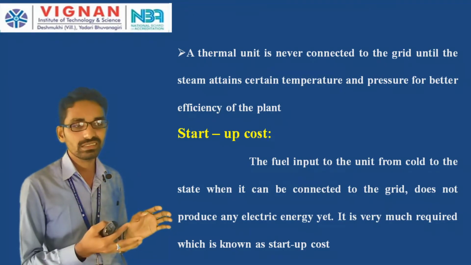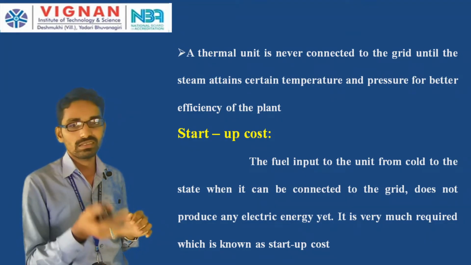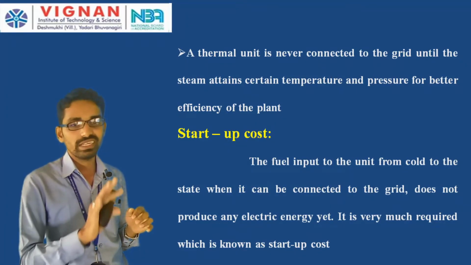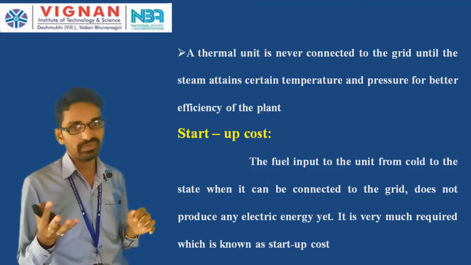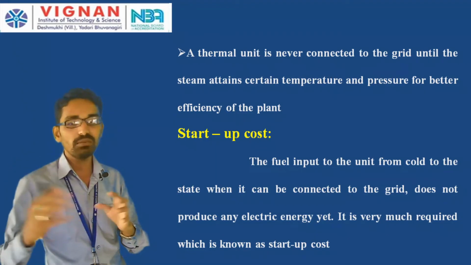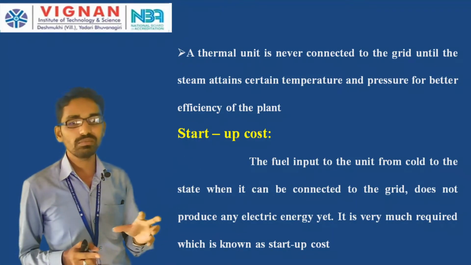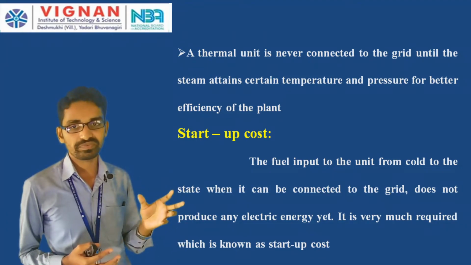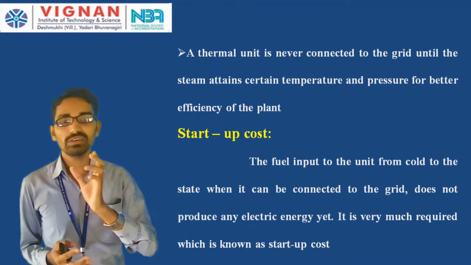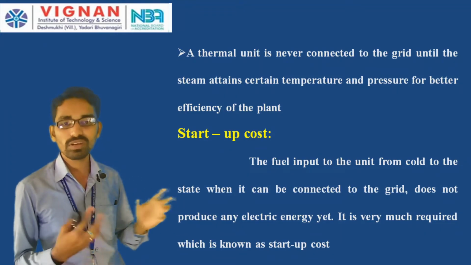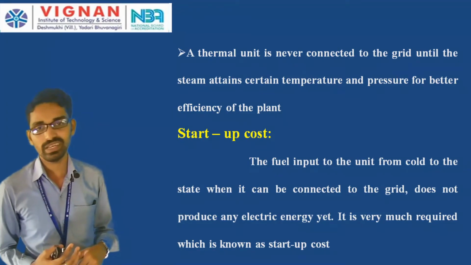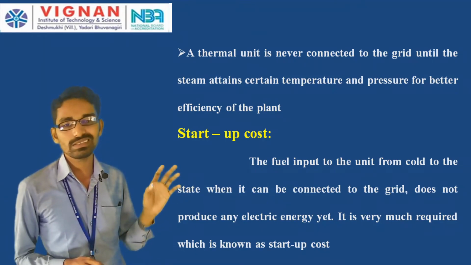That means after generating the steam, the steam strikes the turbine, the turbine rotates, and it generates the electricity. That is the state at which we are ready to connect to the grid. So, from the cold state after switching off to the point we can connect to the grid, there is a fuel input, and it will take some amount of fuel and some amount of water. The cost of that fuel is called the startup cost. It is very much required.